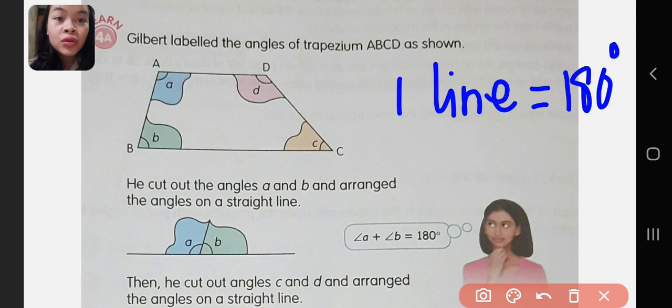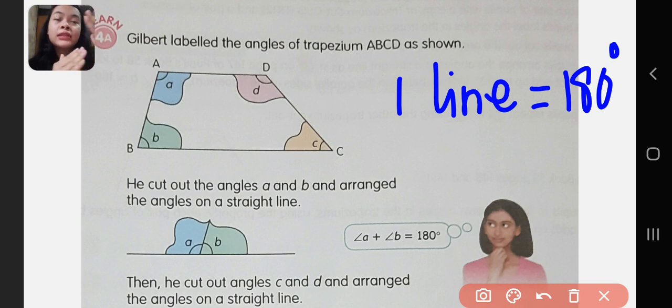I want to ask you, which one is the parallel line of trapezium? Remember, in trapezium we only need one pair of parallel lines, so you can call it trapezium. If two, it can be a parallelogram, it can be a rhombus. So if you see there are two parallel lines, you can identify more. Are all the angles equal? If not, that is a parallelogram. If yes, that is a rhombus.